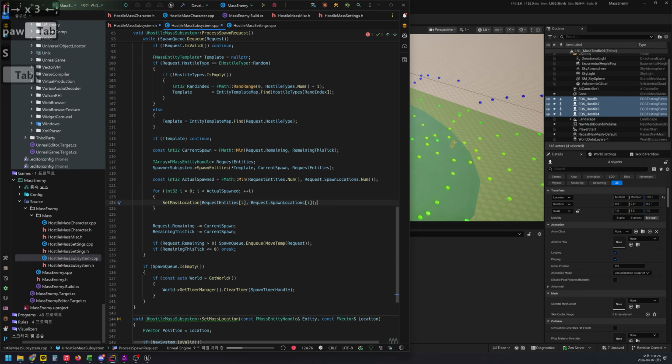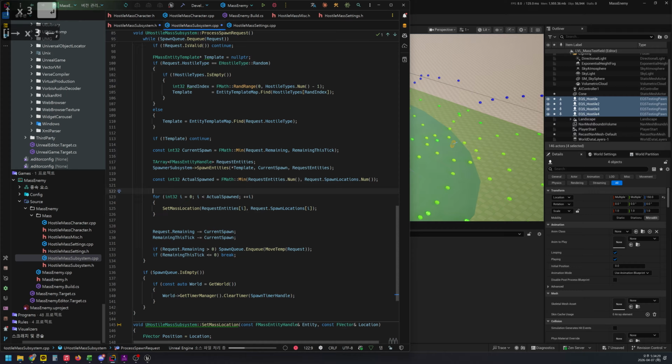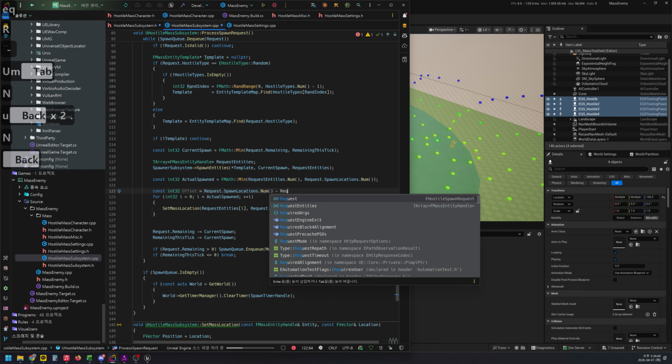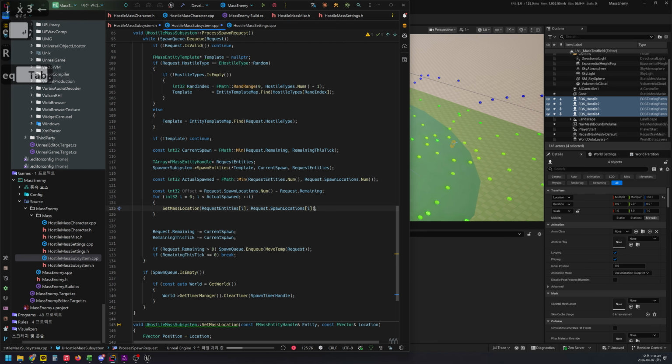But if we do only this, when the request is accessed again, it will reuse a spawn location that has already been used. We'll add an offset to solve this. I'll change this to actual spawn too.